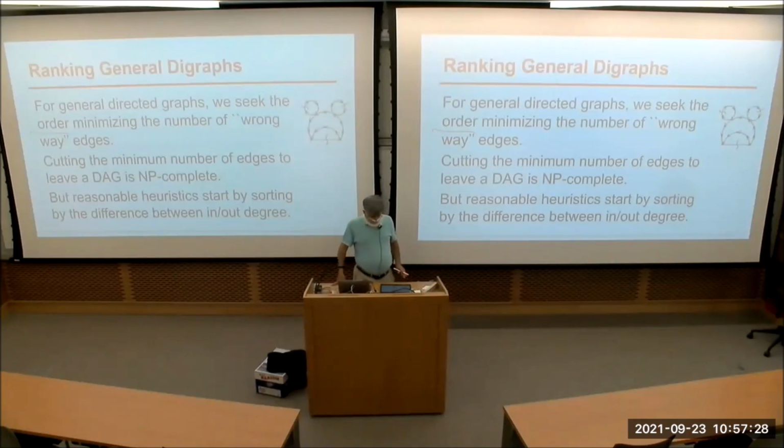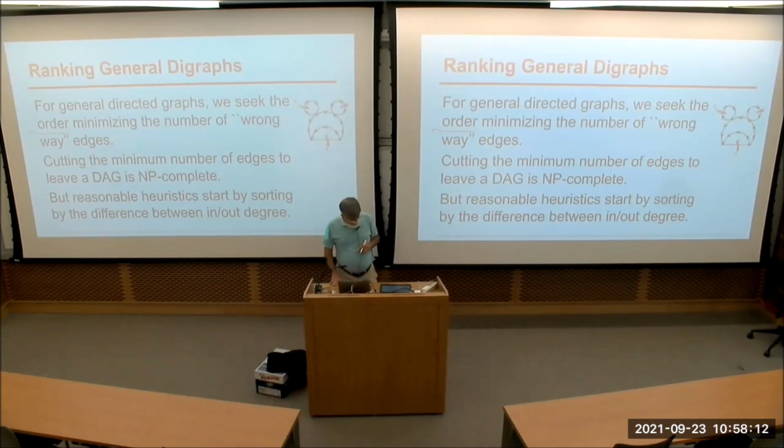There's a well-defined problem here. The input is a directed graph. Find me an ordering of the vertices that cuts the minimum number of edges. In this case, I have a graph which has a lot of directed cycles. If I delete these 3 edges, now what I get is a DAG. What I really want to do is to find an ordering. For any ordering, there's going to be a certain number of edges going the wrong way. And I want to find the ordering that would minimize the number of wrong way edges, right?